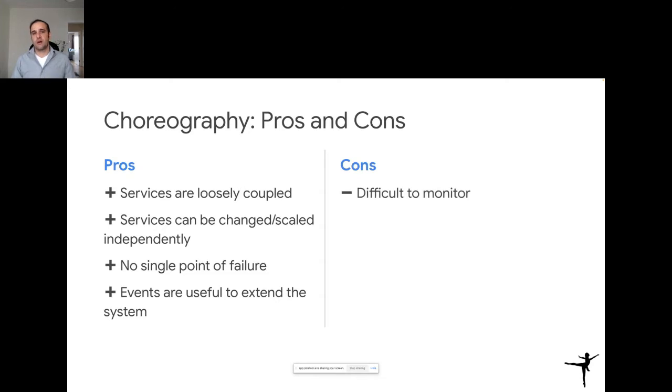First, now you have all these events flying around, and it becomes kind of difficult to monitor what's happening in your system. So let's say you receive an order, but the order doesn't work, like the transaction doesn't work, then it's not so obvious what failed. You have to track the events and figure out from the event correlation IDs and logs where things broke. But it's not as straightforward as before.